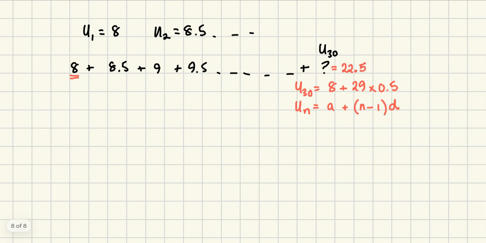Okay. So we've now got the last term here, 22.5. We went through a method earlier in the lesson on how to add up a list of numbers that goes up like this. So what do we do? You remember? It literally was 16 minutes ago. So the sum of 30 terms is 8 plus 8 plus... How did we do it?